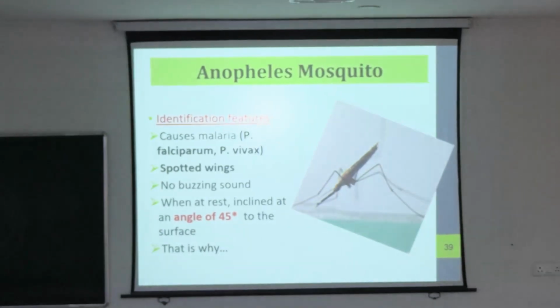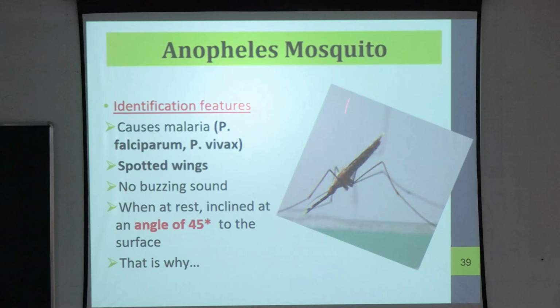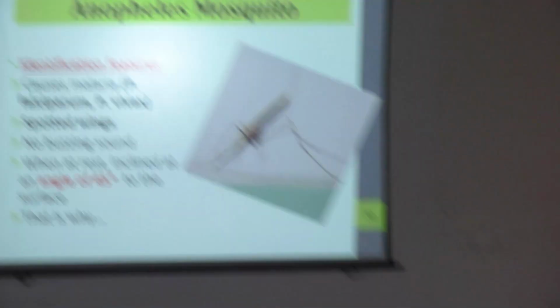So now we go to the Anopheles mosquito. You do not have a specimen of Anopheles mosquito for your exam, okay, because you already have Culex and Aedes. Most questions will come from those, but you must know how Anopheles is different, because questions can come related to it, right?